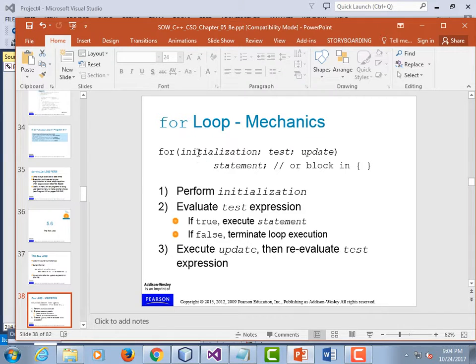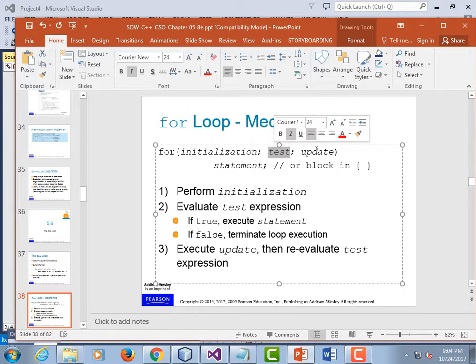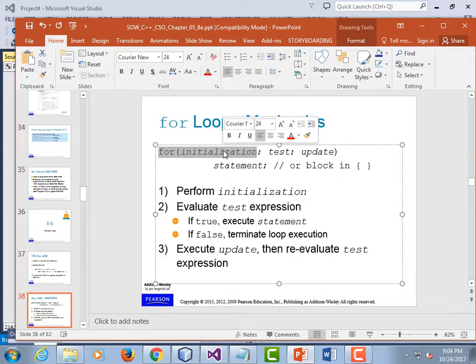For loop mechanics. There's the initialization, the test, and the update. I was calling it the condition, the test. The syntax and the order in which these are done are a little bit weird. It does the initialization first. Then it does the test. If the test is true, it runs the body of the code. Then it updates it, and it tests it again.